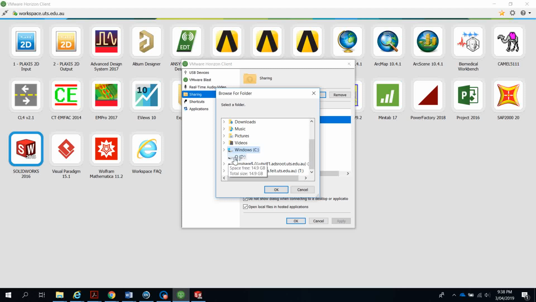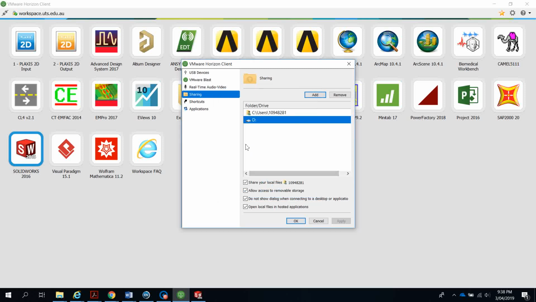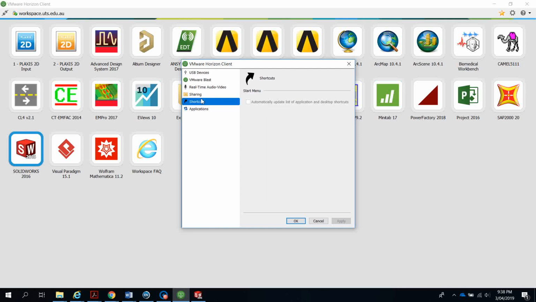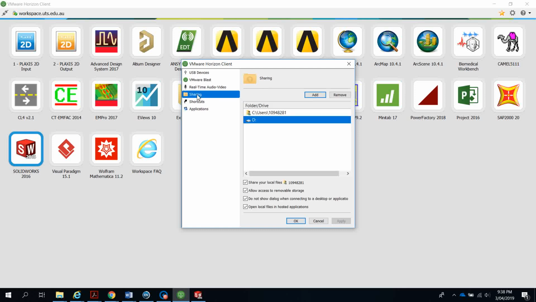Yeah, it's actually that one. This one. So, okay. Okay, and then the application we are going to have. Okay, it's already there. Okay. Share local files, allow access, don't show when connected. Okay.